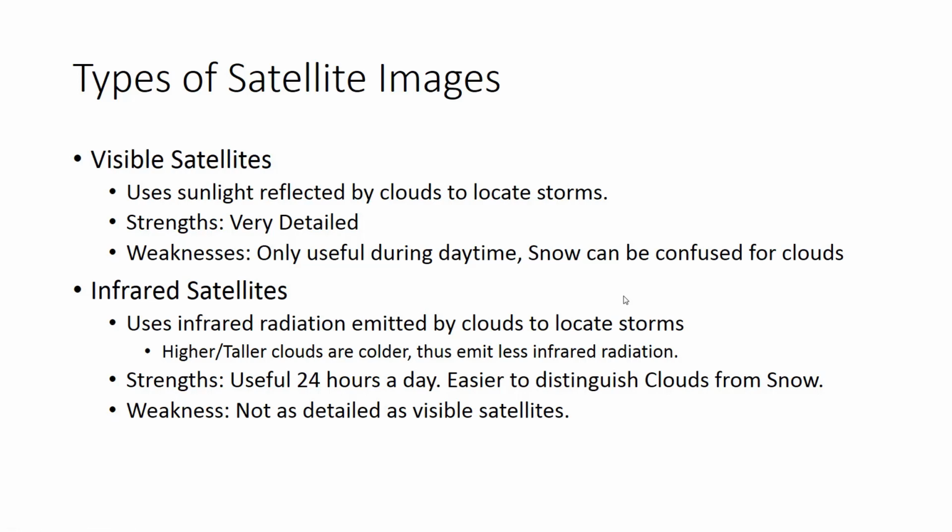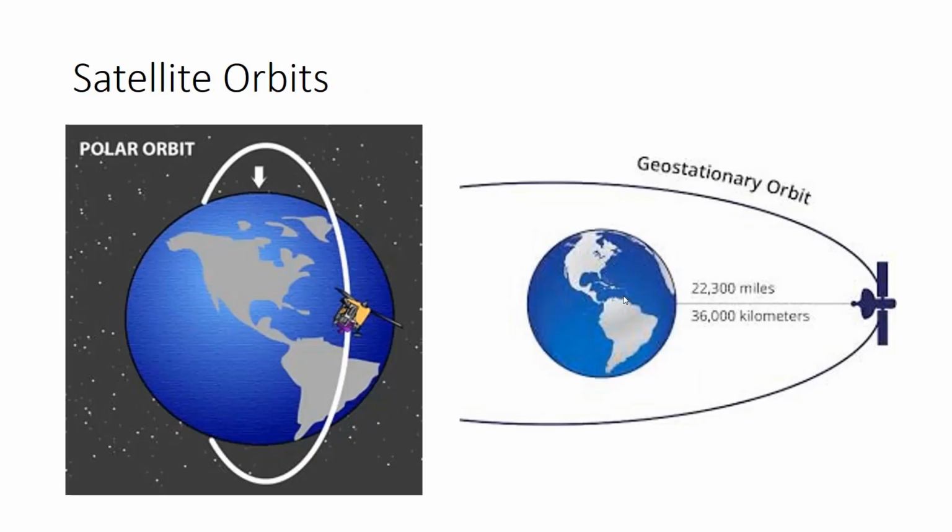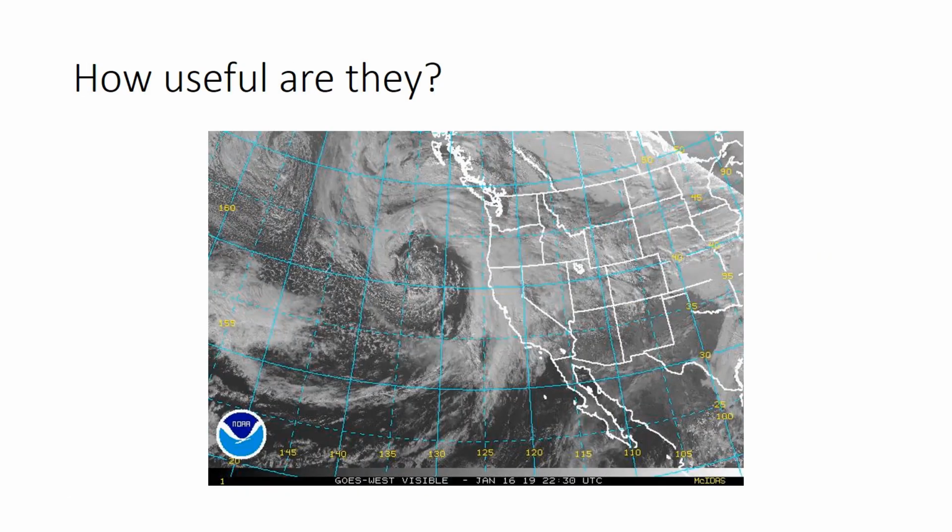You have a geostationary satellite and it's looking down on the Earth. It's looking for a bunch of different things, and there's actually a bunch of different things it can measure. One of the most important things is clouds. Going back to this image right here, the location of clouds helps us identify the location of storm systems.